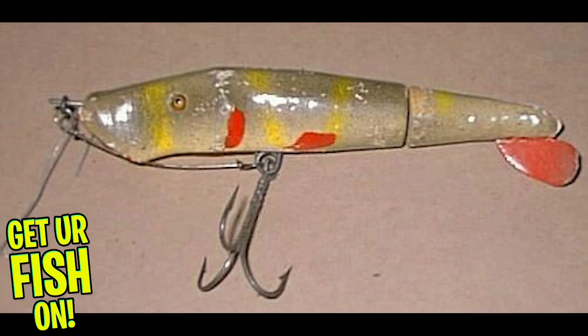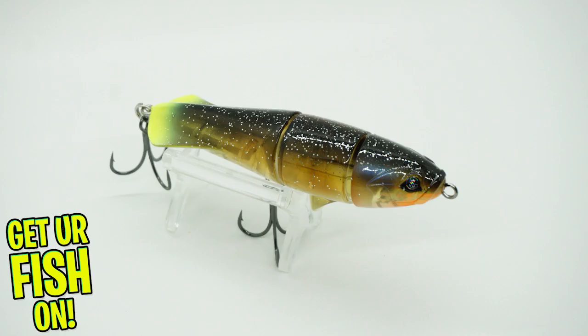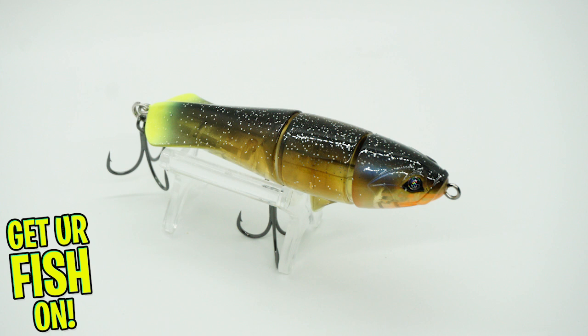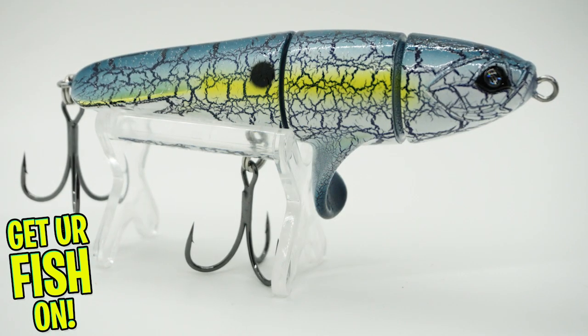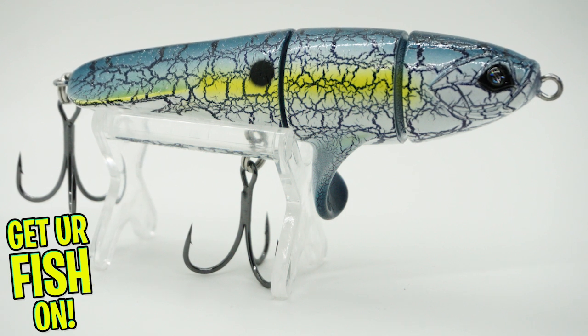In 1921, the first plopping bait was released, called the Roberts Mud Puppy. Then, numerous years ago, Larry Dahlenberg relaunched the version called the Whopper Plopper. And to say this bait hasn't been highly successful would be an understatement.